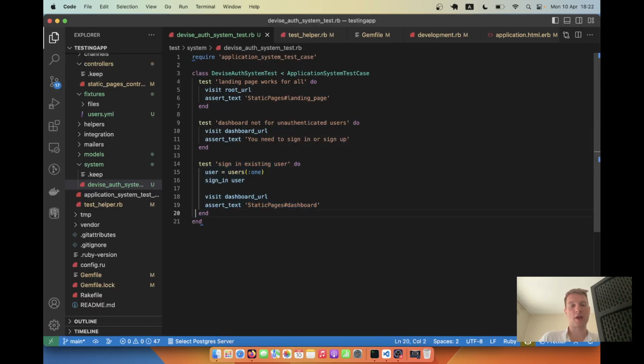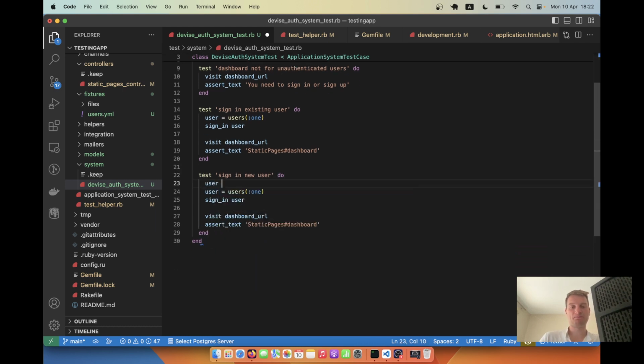Sign in for a newly created user where we actually fill in each field. So sign in new user, and we will say user equals User.create, and we will have email equals something, password equals something.